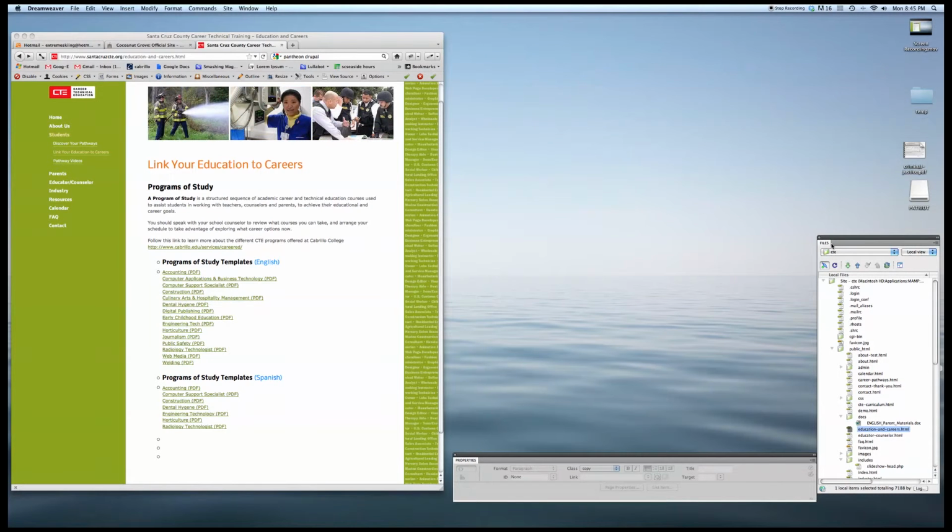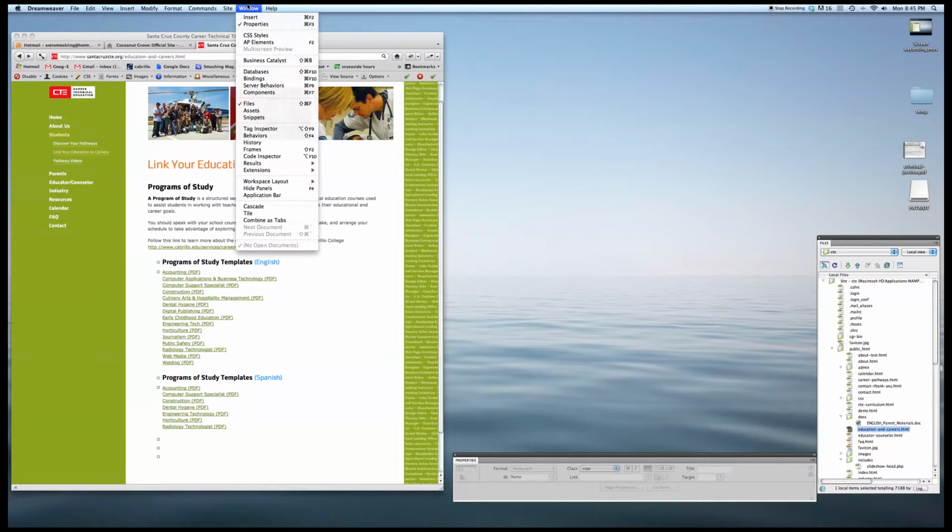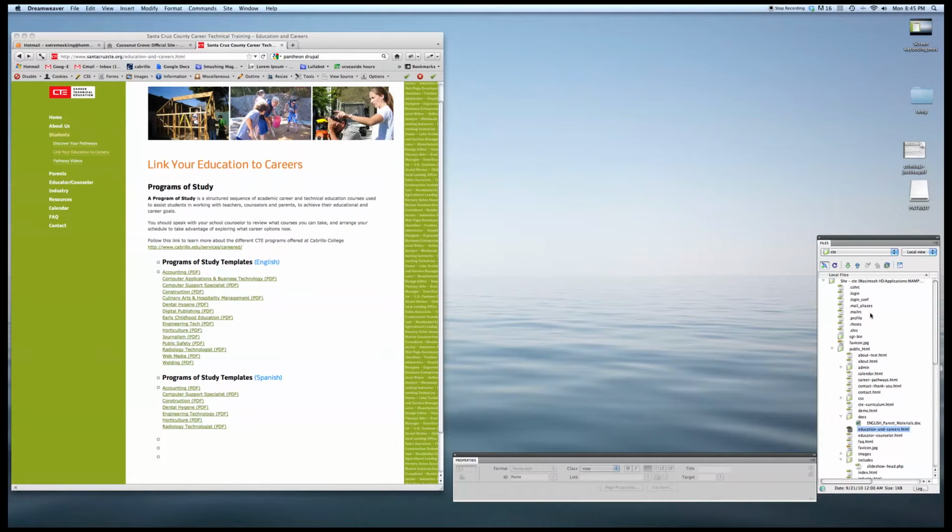If you don't see them, all you have to do is, once you've clicked on Dreamweaver, look under Window and make sure that Properties and Files are checked. Once you've done that, then you are good to go. Basically the Files panel shows all of the files that are sitting on your computer. And the Properties panel allows you to change the style or the format of the content. But right now we just want to find the file.